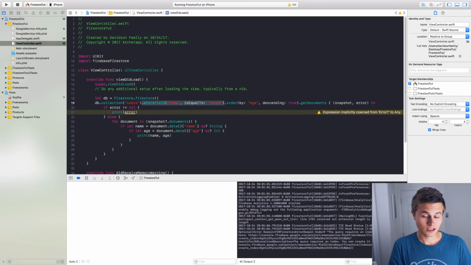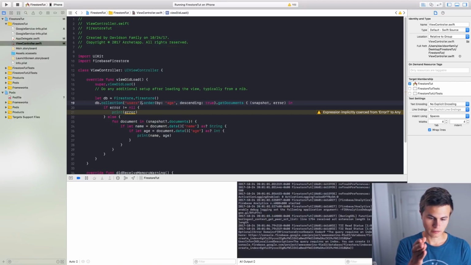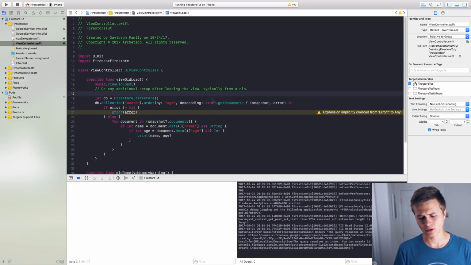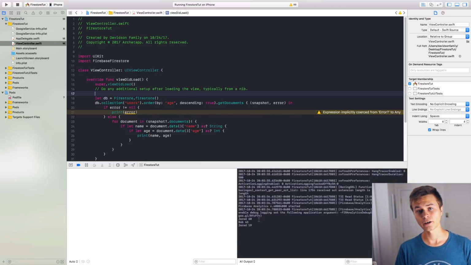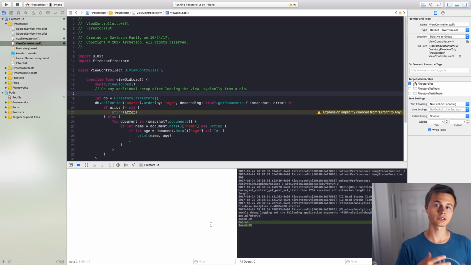So it sounds like what I'd need to do to fix this is just go ahead and say users.order by age, and then inside of the application, I filter out everyone that's not named Jared. That seems weird to me. I'm not too sure why that is, but let's go ahead and build and run that, and you'd be able to see every person that has an age now. And they're ordered correctly as well. As you can see now, after building and running it, I got Jared, Bob, then Jared again, and they're all sorted by their age.